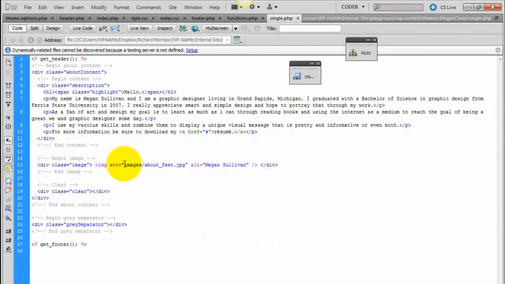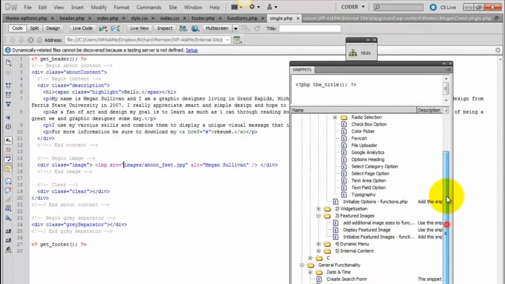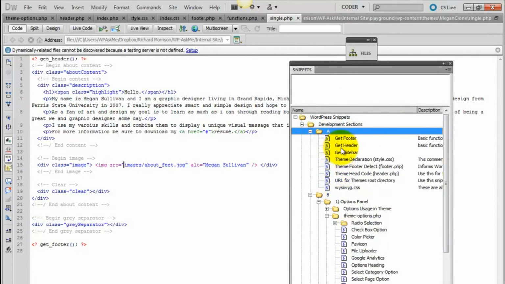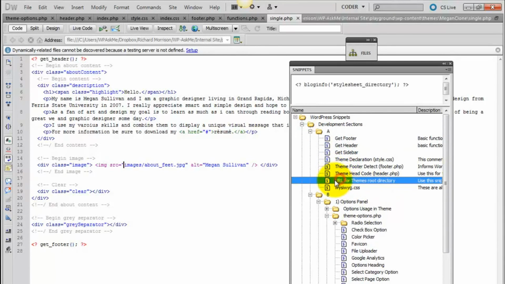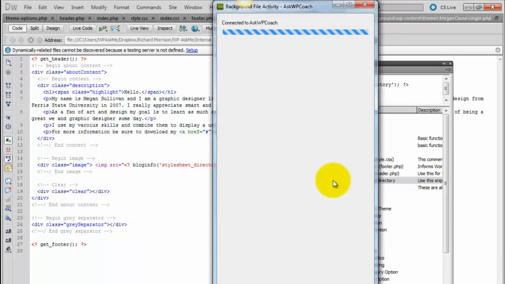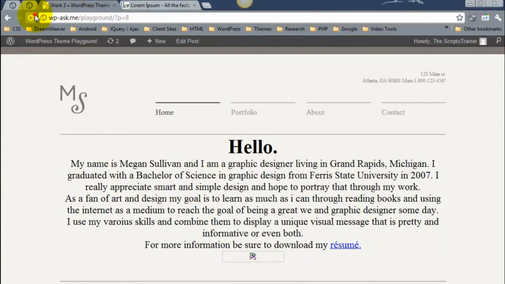First of all, let's update this image. Let's just go ahead and start filling this back out. So we'll use our URL for themes root directory. Save. And let's refresh.